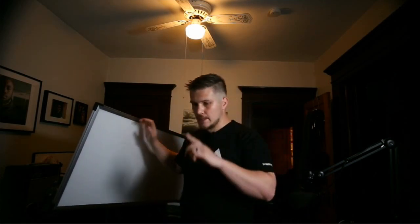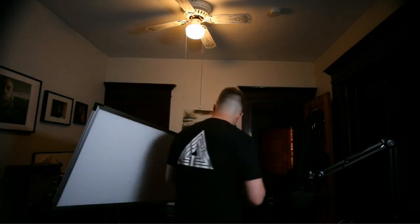Okay, so what I want to try to do, and we'll see how it works, is to show off some Quasar stuff briefly and just sort of answer some of the questions that I get a lot about these things. So we have the new Quasar panel, as well as some of the tubes. If you have any questions, hit me up. And otherwise, I'm just going to try to briefly run through some stuff.